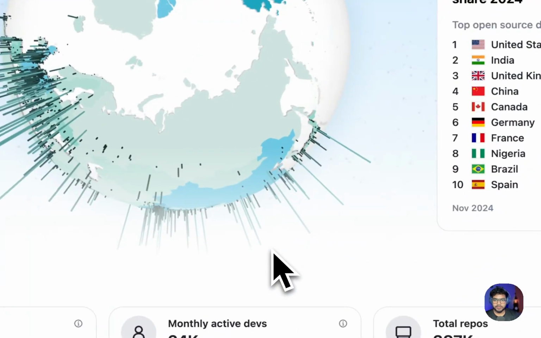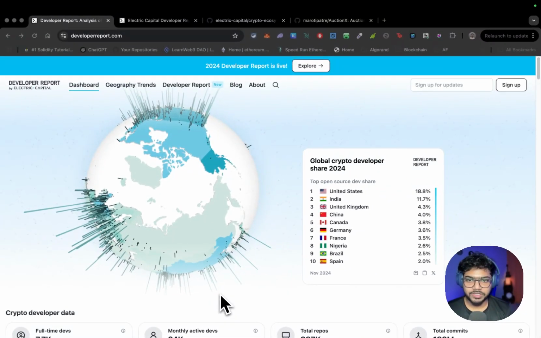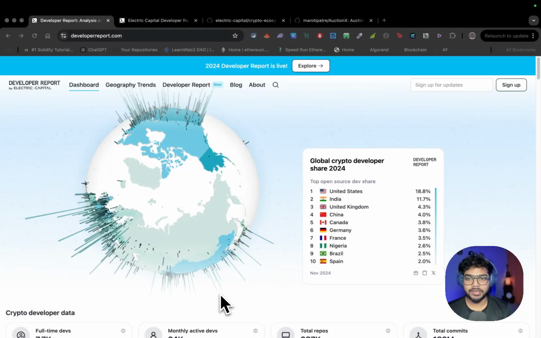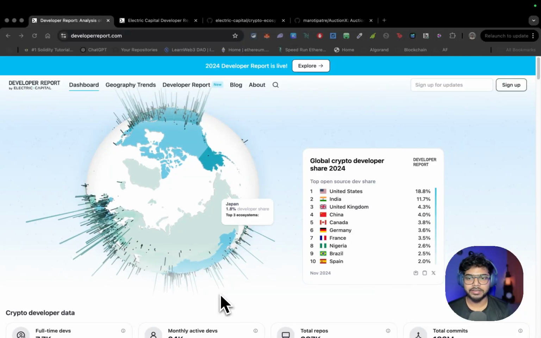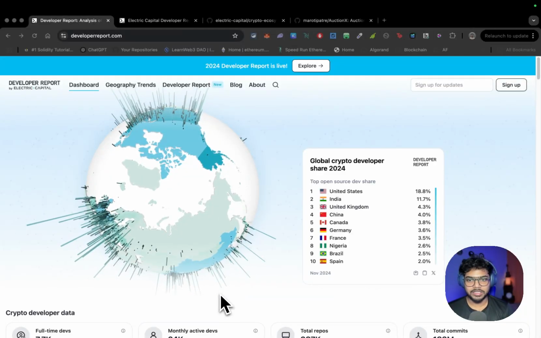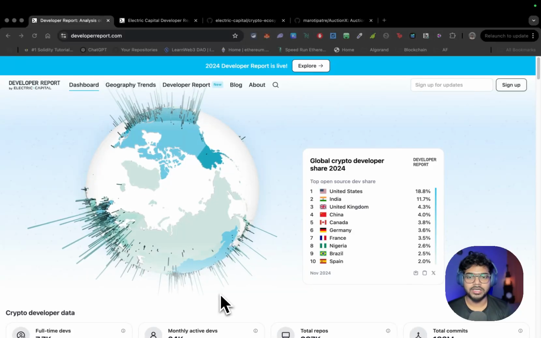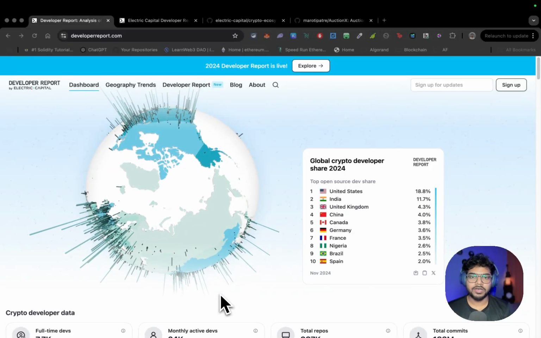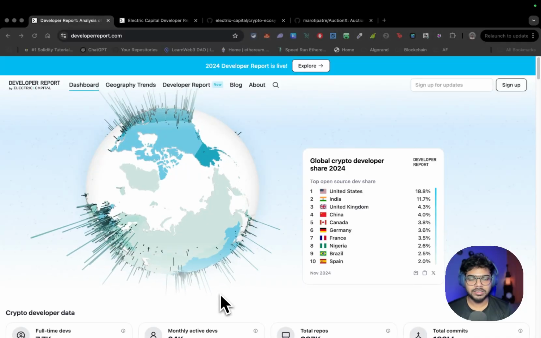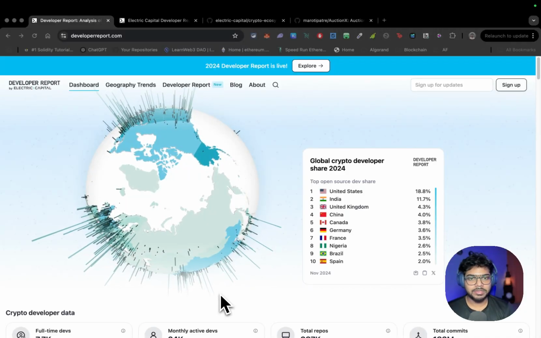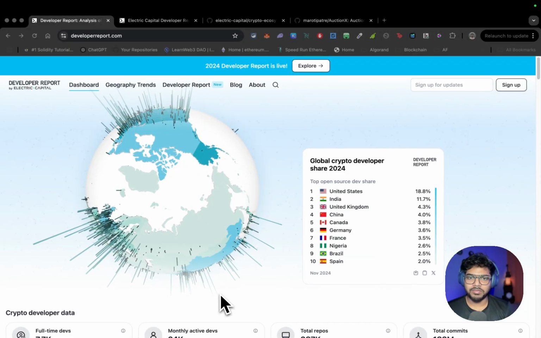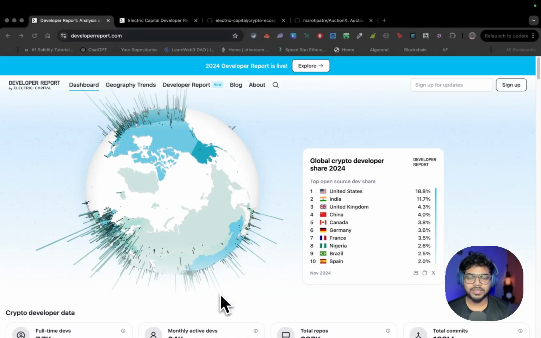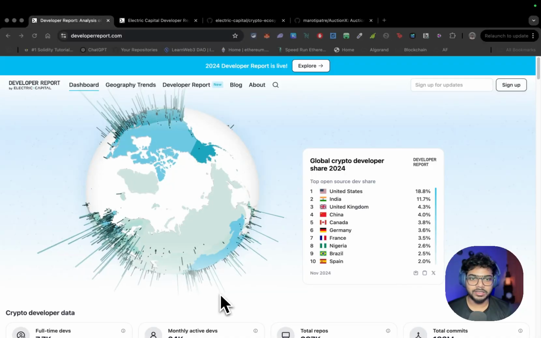Electric Capital is a major crypto VC firm, but more than that, they also publish this really awesome and very respected developer report every year. And it tracks developer activities across blockchains using real GitHub data, commits, and open source projects. So if you are building on Algorand and your repository is not submitted, you are basically invisible in that data. But the good news is anyone can submit their repository and get tracked. And this gives your project real visibility in the ecosystem.